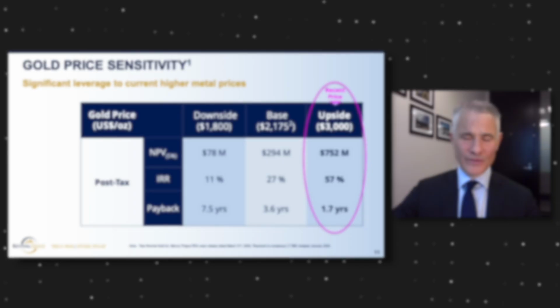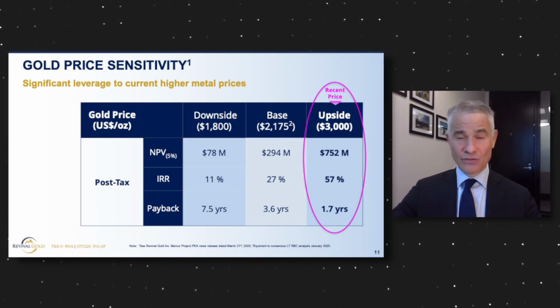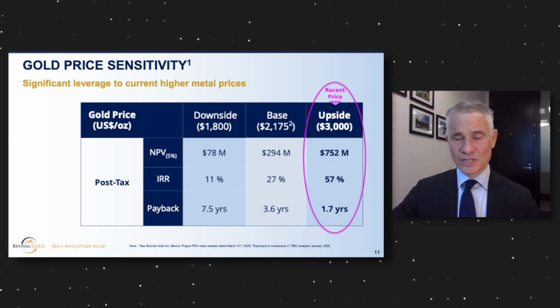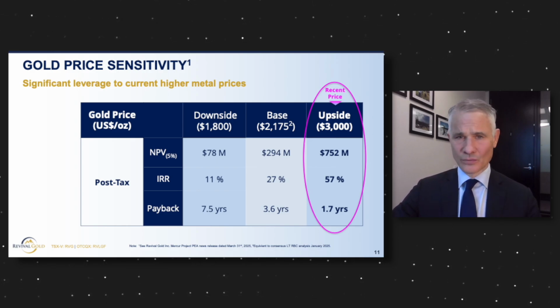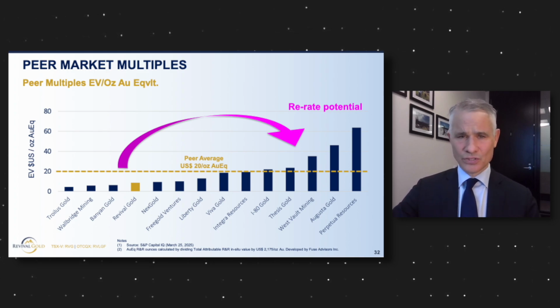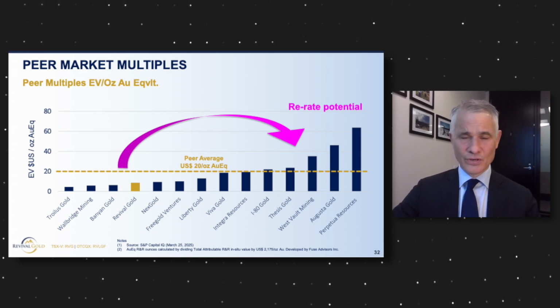Yeah, and I think that's one of the real advantages for investors coming into development companies like Revival Gold in good locations where we don't have high geopolitical risk. We've got a ton of leverage to the metal directly through the ounces we have in the ground, but also indirectly through the potential for expansion through exploration, and of course the elevating gold price. So, the one way to put this is that right now Revival Gold is trading at $8 per ounce in the ground, compared to the current gold price.